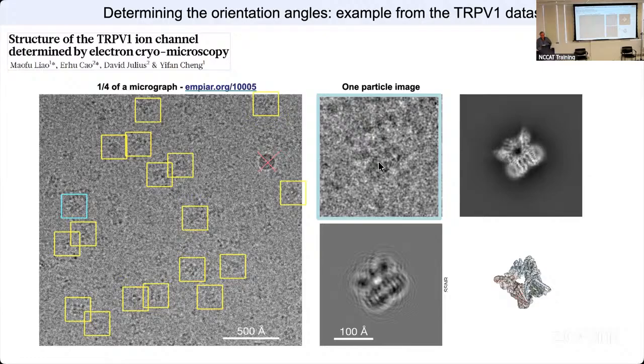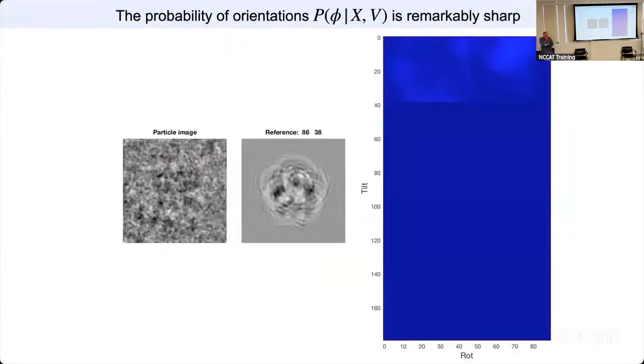So here's how I imagine an experimental image comes about. I start with my molecule, a projection is made of it, and that is modified by the contrast transfer function, and then noise is added. This is my model for how a particle image got made. Now, it would be really nice if by looking at a particle image, we can actually tell what was the orientation in space of the original macromolecule. So here's how people do it.